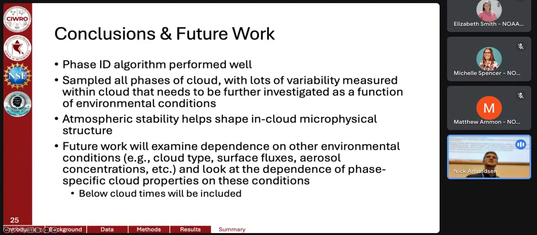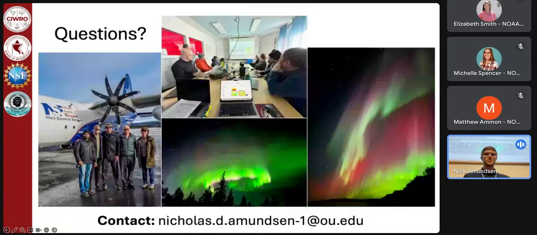It's easy to look at some of these environmental condition plots and see, hey, we're seeing a lot higher number concentrations in these warmer regimes, for example. But it's a lot harder to try and figure out what's going on in the background, what's controlling why we're seeing this, and maybe try and figure out what kind of relationship this shows us about some of the processes that are occurring in the cloud. Because we can't measure the processes. You can measure the properties, though. So I guess I'll leave it at that and open the floor up to any questions.